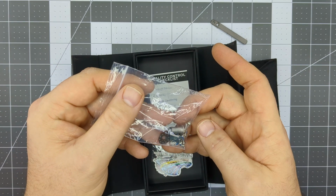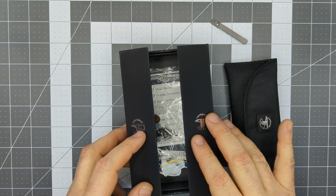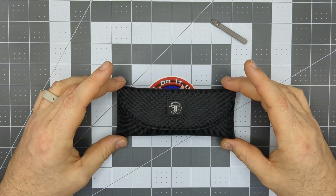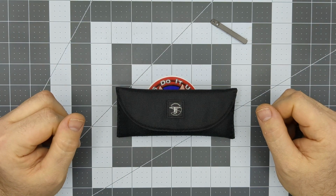I mean, everything that you need to rebuild this knife is in here, which is absolutely fantastic in my humble opinion. Okay, let's get to the knife, guys. So you get a nice little pouch here. This is what Kaiser sends their premium knives in. This is obviously a premium knife.